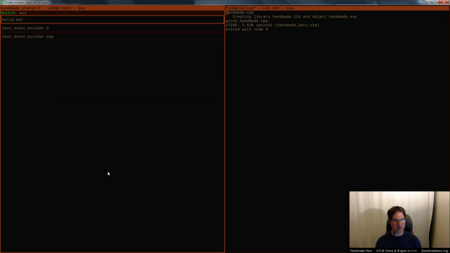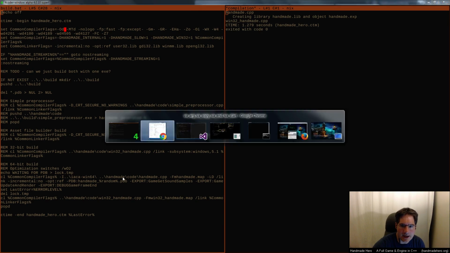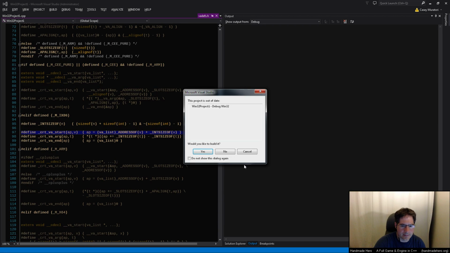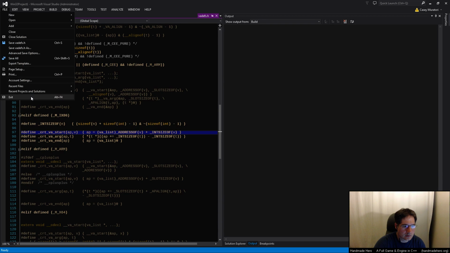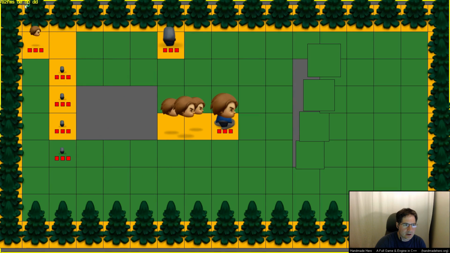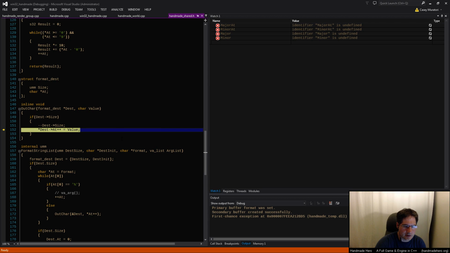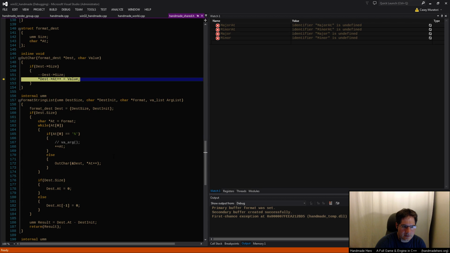So in theory, we now have our own printf happening, but first of all, we have a bug, obviously, and we've got no actual formatting happening, right?